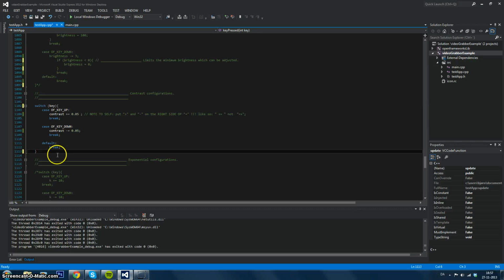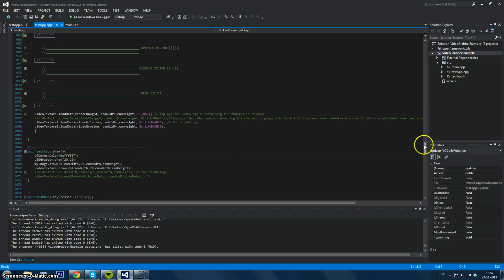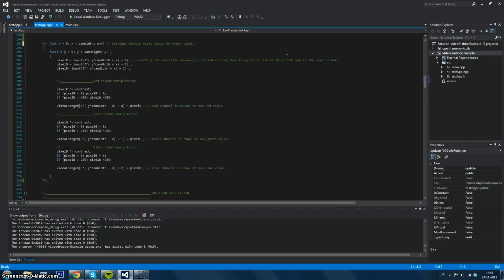Now time to configure the contrast. As you can see, we go through the video feed again, and for each color channel we apply either pixel R for red or pixel G for green, as their respective color channel. Then we adjust each color channel with the contrast, which was predefined as 1, actually, not 0, my bad, otherwise it would nullify it completely.